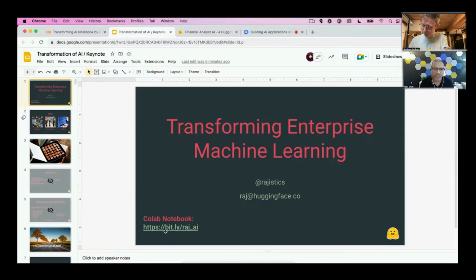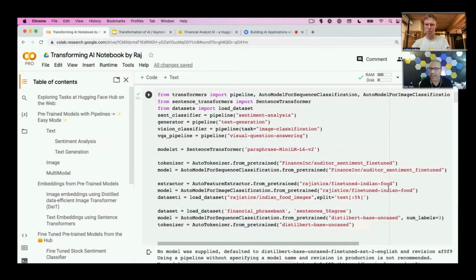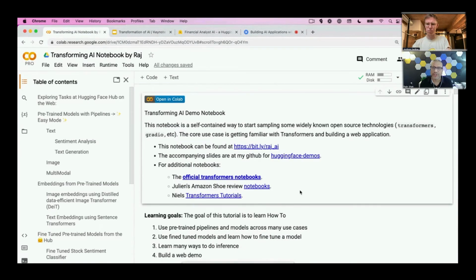So take advantage of the address. It's bit.ly/Raj_AI. You should be able to pull it up, and there's some sections that require GPUs for fine tuning. We probably won't get into that today. So even if this runs on CPU, it's fine. So you can run this Colab notebook.